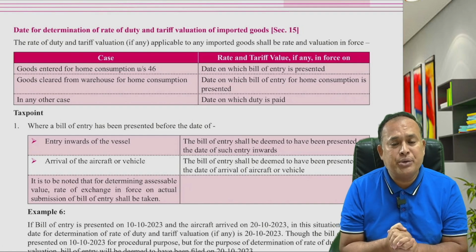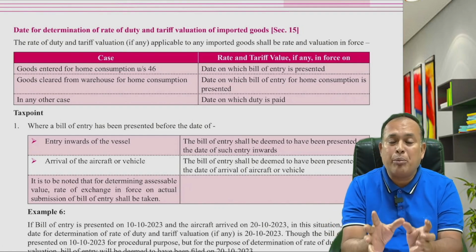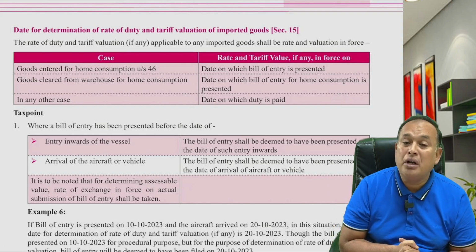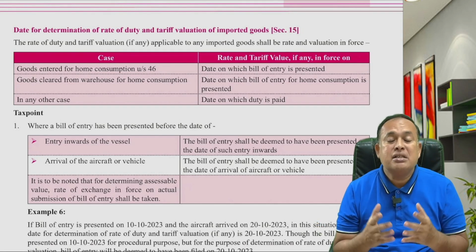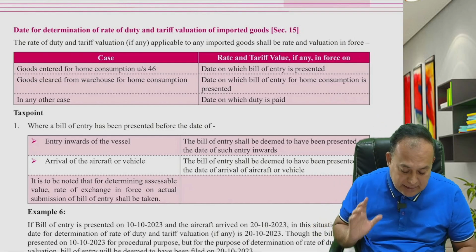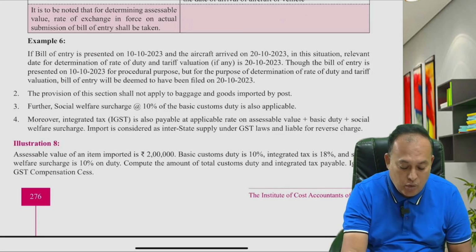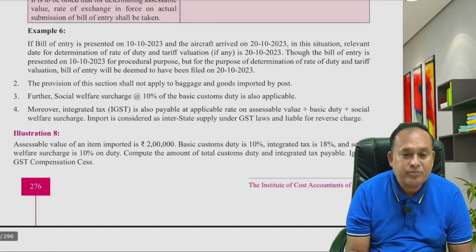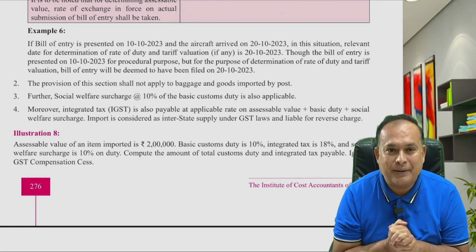Now I am referring to you lesson number 4, the conclusion part of customs law, which is applicable for the coming CMA Inter June 2024 or December 2024 exams. Computation of assessable value, namely CIF value of imported goods, followed by duties of customs thereon. In this regard, my dear friends, I am bringing to your notice the first example. See on the screen, example 6, from the study material only.